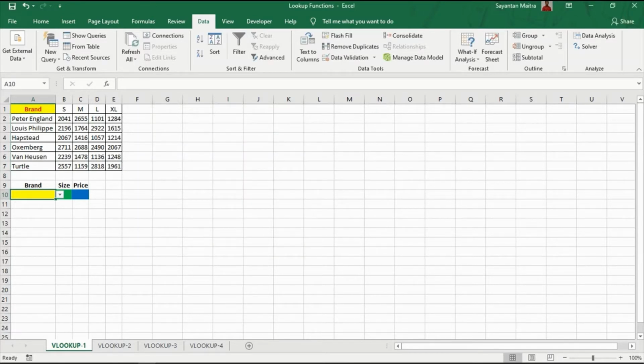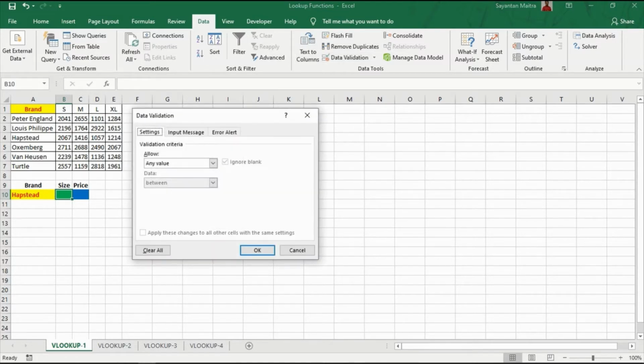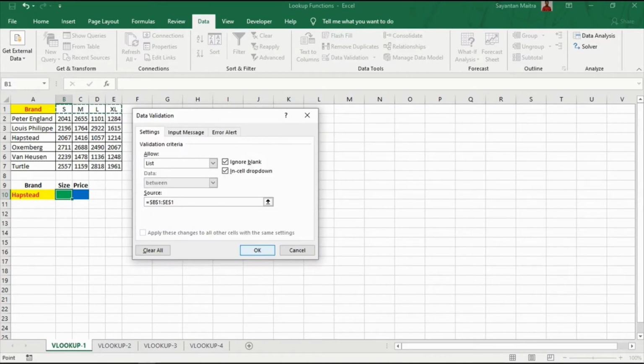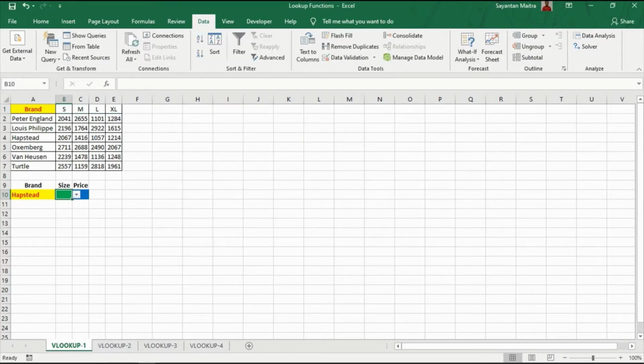So we have got the drop down list of the brands, and from this we will choose Hampstead. Now we want the drop down list for the size. In a similar way, Data Validation, from the Allow option we choose List again, and in the source we select the sizes and hit OK. So we have got the sizes, and from the sizes we will select M.